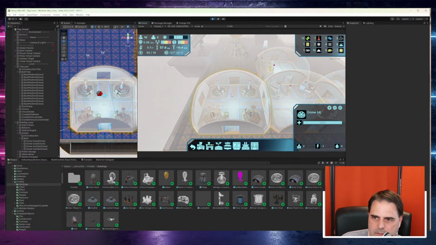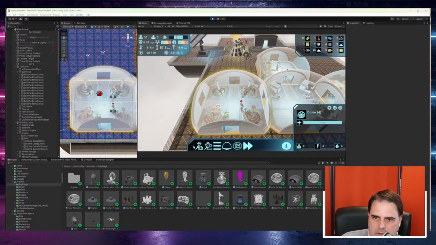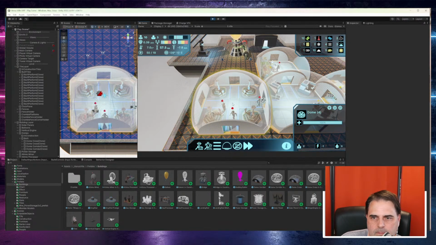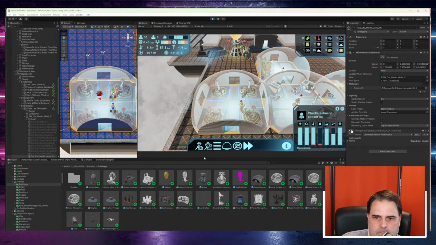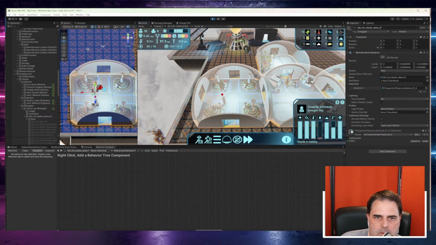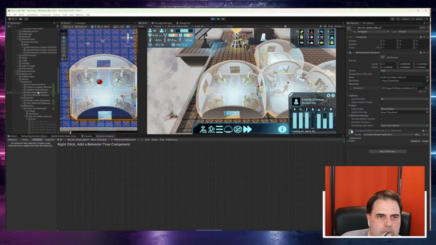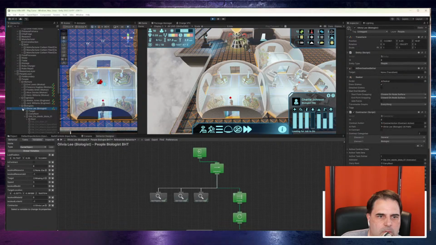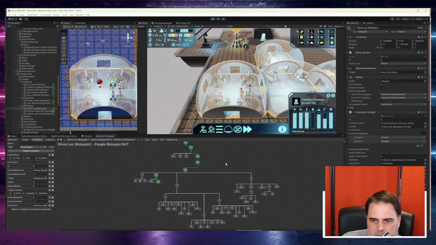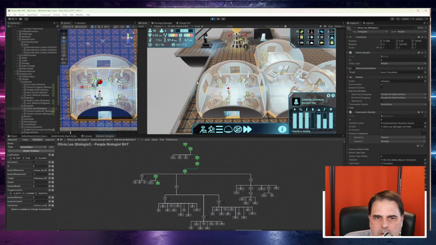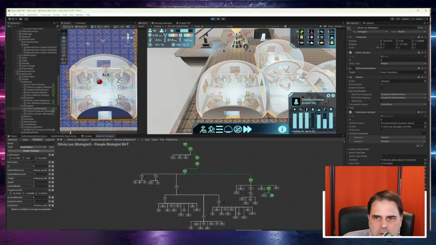That's maybe a bug. Let me turn off the fog. Okay. Yeah, it's trying to get food every now and then, but can't find any, and then it goes back to work.